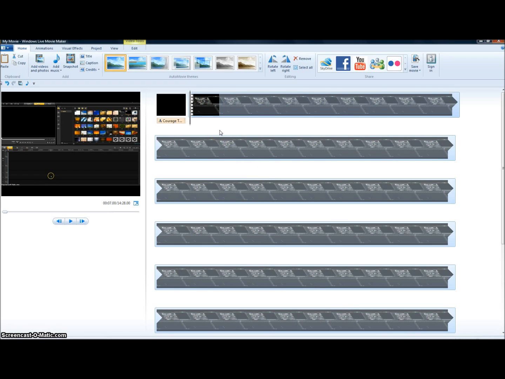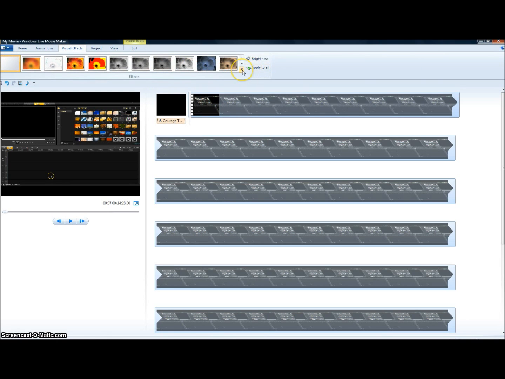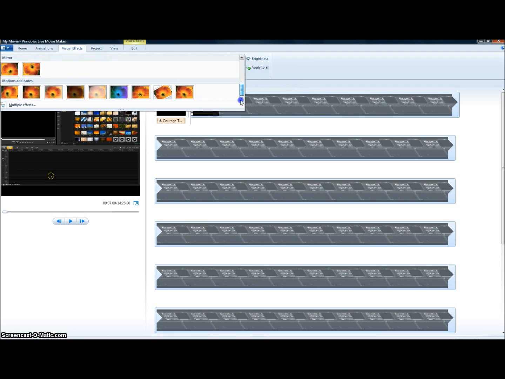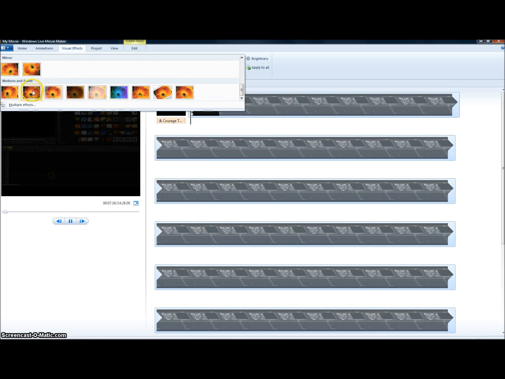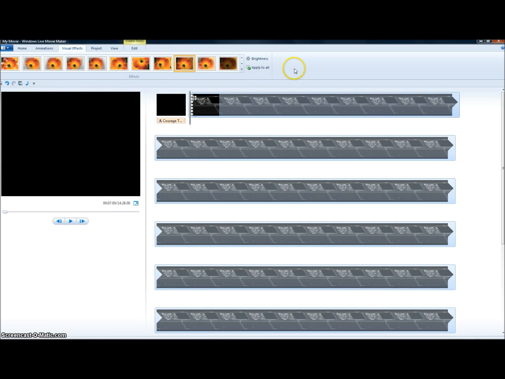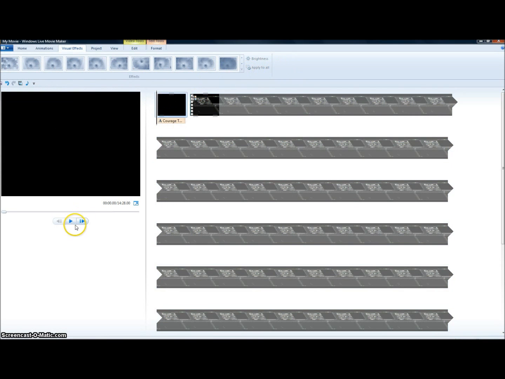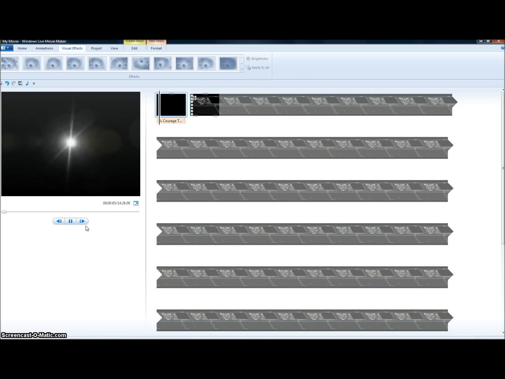Like I said, I like to have effects going into it. So what I'm going to do here, instead of having it just jump from black right into the segment, I'm going to have it fade in. So I'm going to click here on Visual Effects on the bottom arrow, and I'm going to look for motions and fades, and then use this one here, fade in from black. So let's go see how that looks.